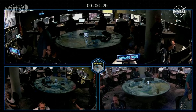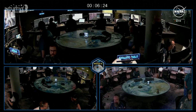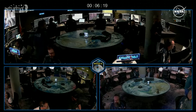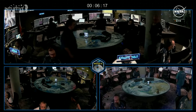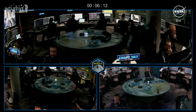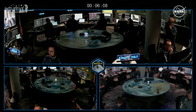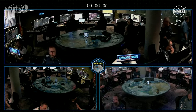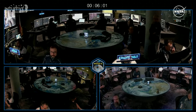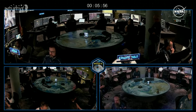Two things there. Nominal performance on this engine as well as the helium tank. So what we haven't mentioned so far in the show is that the helium tank pressurizes that liquid methane and liquid oxygen tank. But in addition, it's also used for the reaction control system. Those are the small spurts that you see at the top of the lander in the animation that control the vehicle's attitude. So for things like landing on the moon, you really want to land at the right attitude. That way your antennas are facing back, direct line of sight to Earth, and you can get that ultimate confirmation once you do suspect that you have landed on the moon.